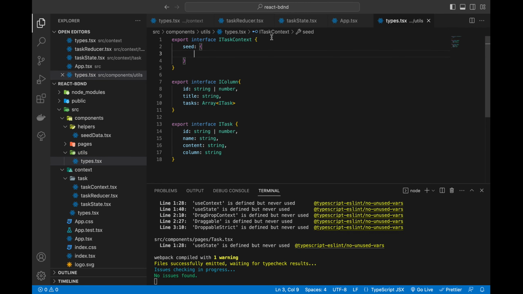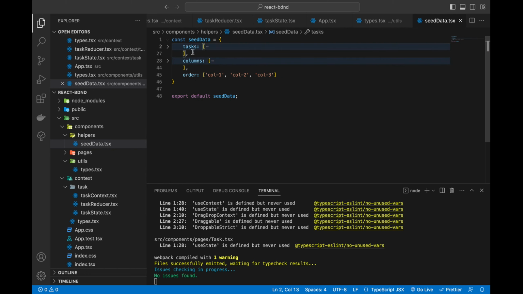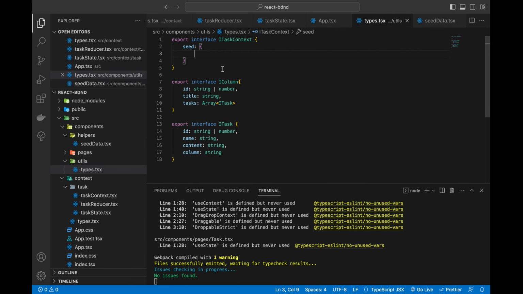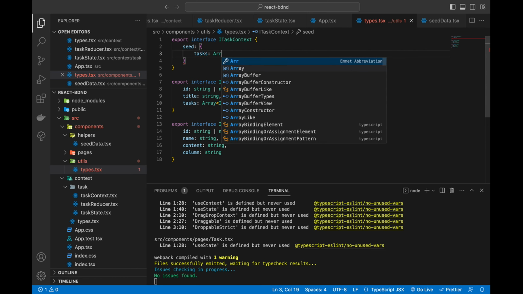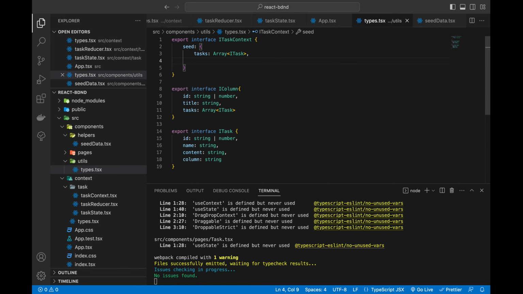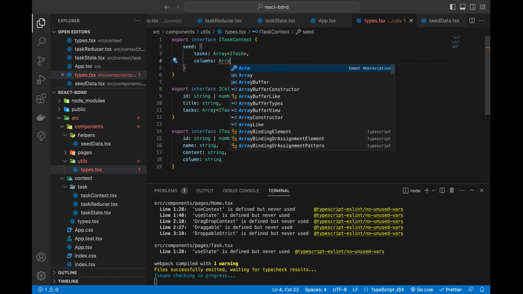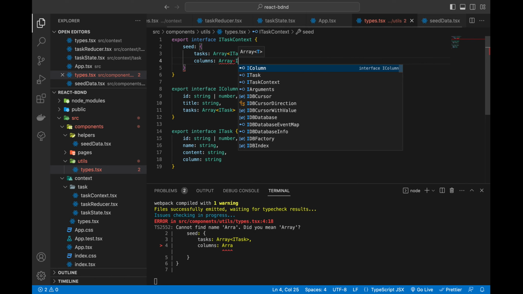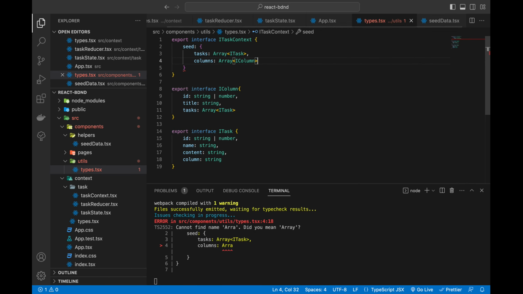Remember how our seed data looks. Our seed data is an object, and you have a list of tasks, a list of columns, and then a list of order. So tasks is going to be an array of ITask. Columns is going to be an array of IColumn, right?